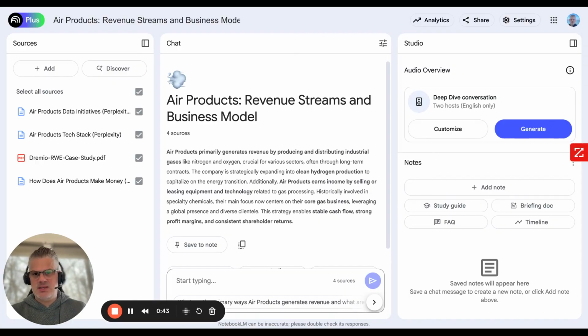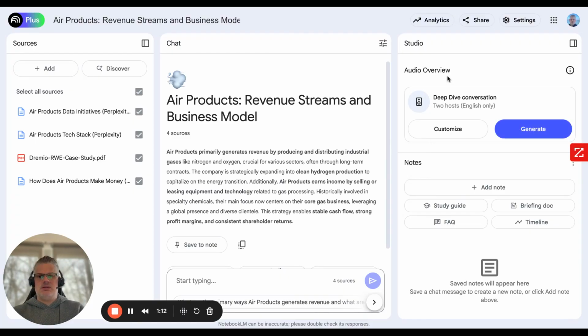But for today, I want to take you through this platform that I've been using called NotebookLM to essentially build really awesome content. There are really three pieces of content that I've been generating using this platform. First and foremost, it's case studies or FAQs or study guides as they're being called here on the right side, or briefing docs. And then the other piece, which I think is super cool, and something you want to use here and there, maybe not all the time, is you can create what's called audio overviews.